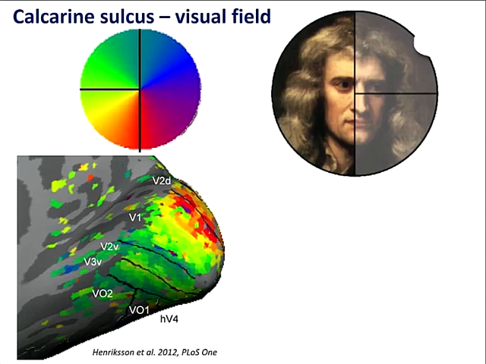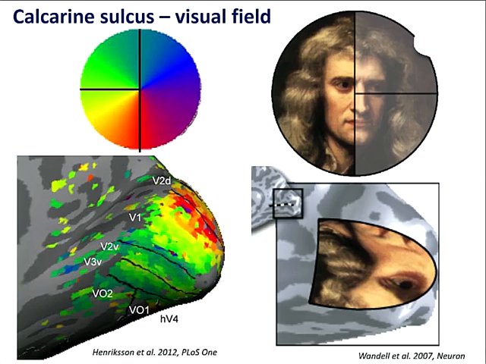Obviously, the calcarine sulcus is part of it, because cortex within the calcarine sulcus is the most important for our primary visual system. But the surrounding parts of the visual system, not only primary V1 but also secondary and tertiary visual cortex, contain different parts of our visual field. And if you have a hint on where the calcarine sulcus is, you already have at least a separation into upper and lower part.